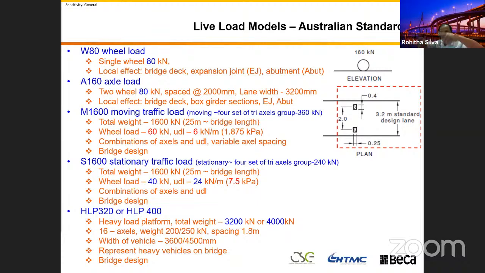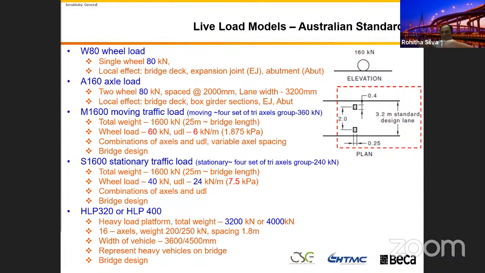This is not what we got in the road marking, like a shoulder, then the road, the carriageway. That is not. This is something we use in the design. I think in the Eurocode, they are called notional lanes or standard design lane. And then in the Australian standard, this imaginary lane is defined as 3.2. And then you put your axle in this imaginary lane.